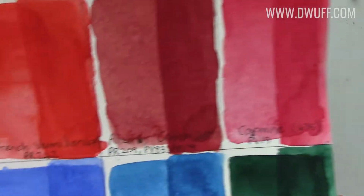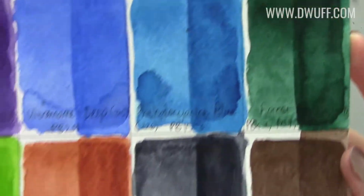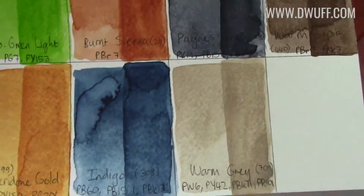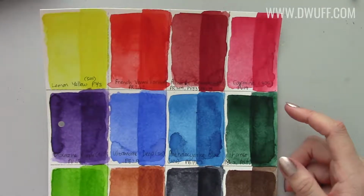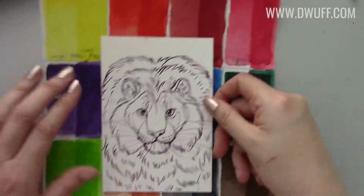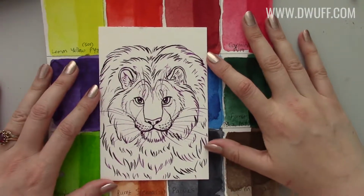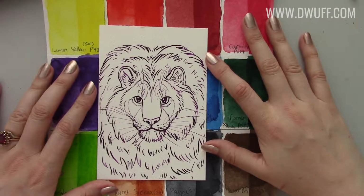Pretty cool. So what I've done is I put up a Twitter poll asking people what I should paint to test out this Halfpan set, and the toss-up was between a plant or an animal. People picked animal, and I thought, what animal uses every color of the rainbow? Because I really want to test every single color on the palette.